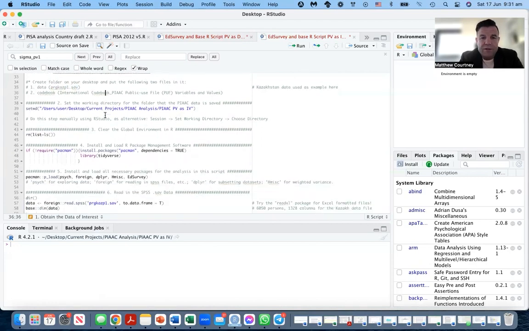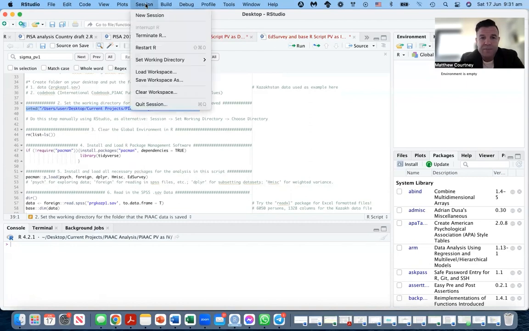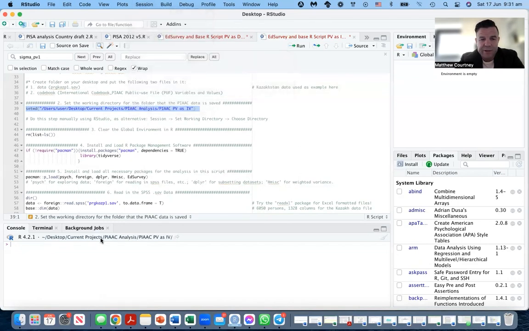What you'll need to do is create a folder on your desktop and make a link between R and that folder. To do this, we first need to set the working directory. If you have a Mac, you can follow such code like this, or you can just do it manually, which involves going to Session, Set Working Directory, and Choose Directory. This will set your working directory down here. Once you've linked your working directory with this session, or this tab, or R script, then you can begin your coding session.